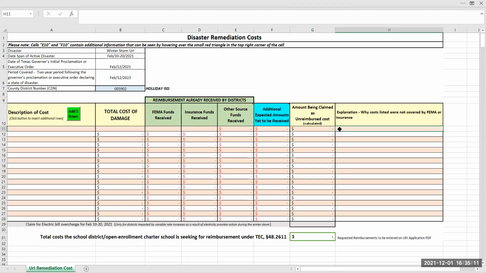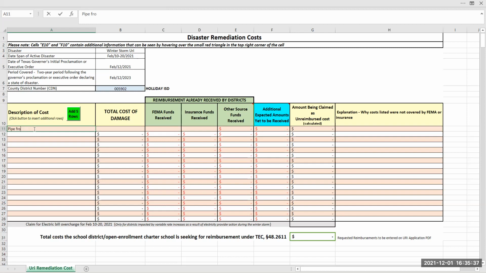And then in column H, you have your explanation column, which is why costs listed were not covered by FEMA or insurance. So let's just fill out a line here so you can see how it looks and how everything is calculated in each of the additional columns. So pipe freezing was a pretty common cost.